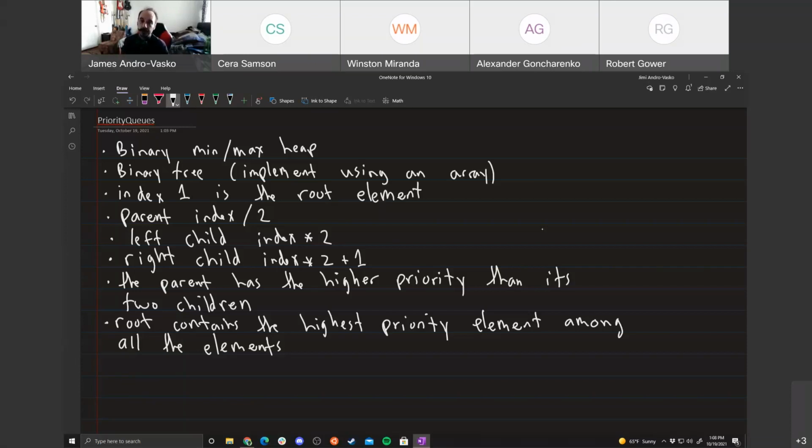But really, a priority queue is mostly used for various greedy algorithms. The main use, at least for our course, is that priority queues are used for several greedy algorithms.